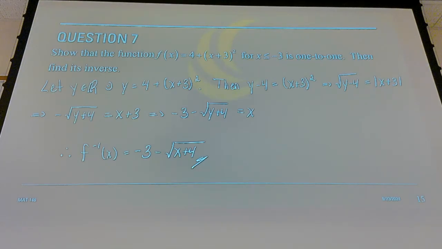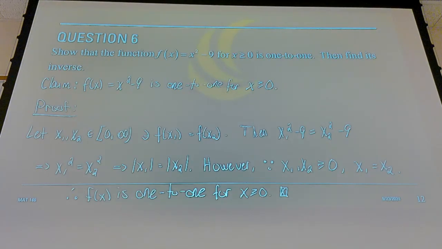And again, if I remove that condition with x being greater than or equal to 0, that function is no longer one-to-one, which means it does not have an inverse. So I could put on a test, find the inverse of x squared minus 9, if it exists. And the answer would be, it doesn't exist. You don't want to waste time trying to find that inverse function because there is none.